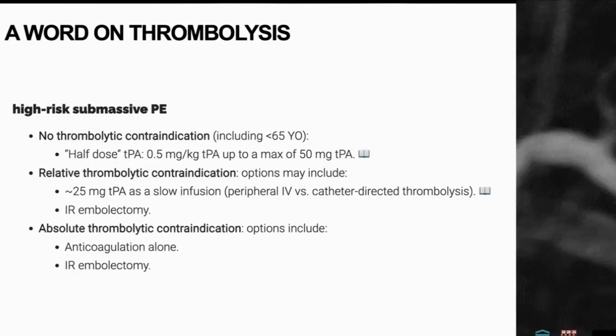But people, and particularly these companies like Inari and Penumbra, over the last 2-3 years have come out with really amazing data showing that pure thrombectomy without TPA in cases of massive pulmonary embolism can reduce mortality rates, sudden death rates, up to 90%. I mean, that's like a miraculous treatment, right?